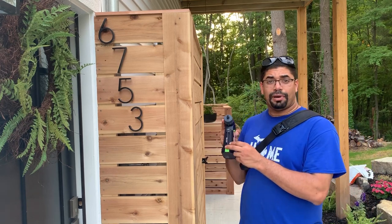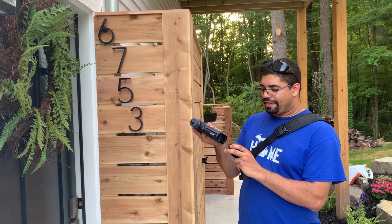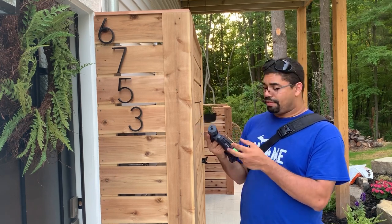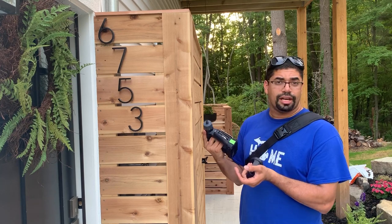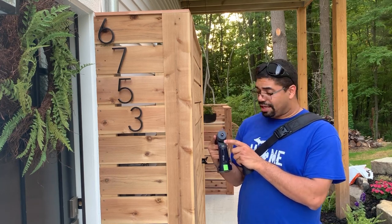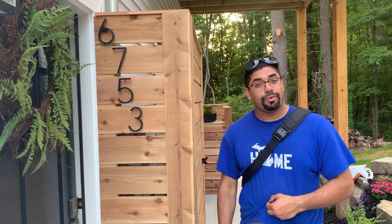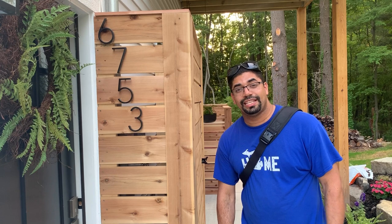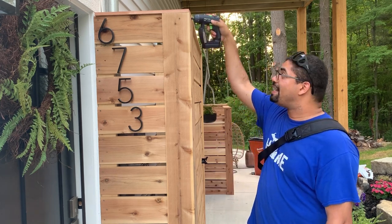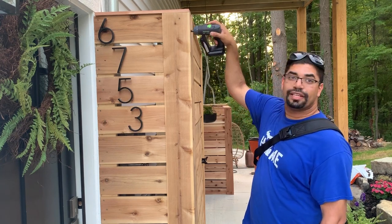You can use this flat part for storage. Originally the old battery had a part stuck in here — that's no longer the case, but they kept the storage area right here. It's got a battery indicator and light. It's got a belt clip, and the cool thing is it only weighs two pounds, so it's really easy when you're trying to get up high. My Rigid is double the weight and after a while it gets to be a lot, but with this it's easy to drive.